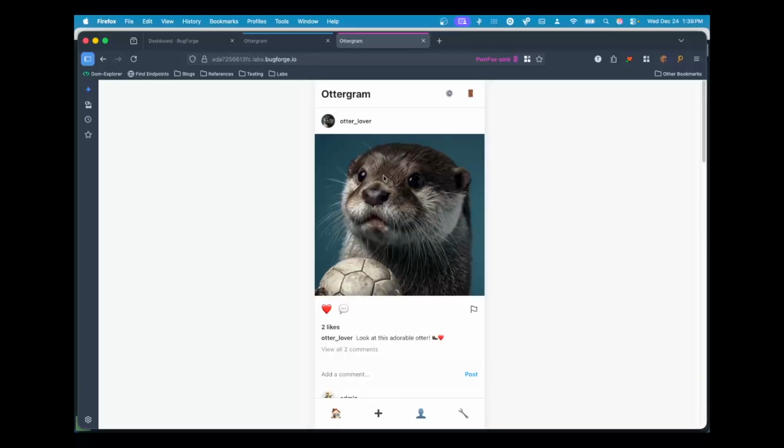So get logged in with that, and you can see down here I've got an additional little admin settings icon, the little wrench there.